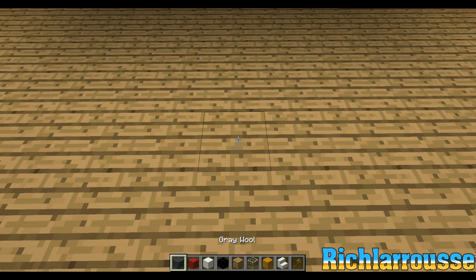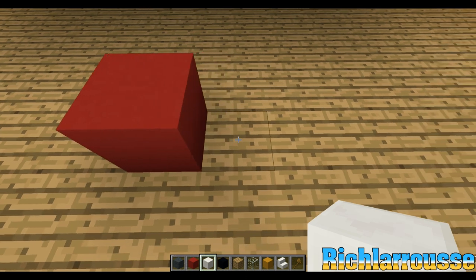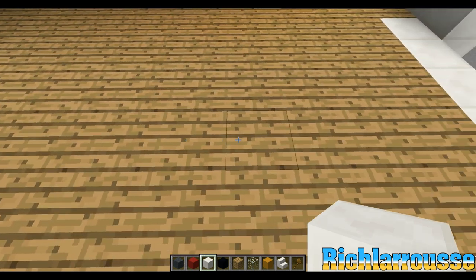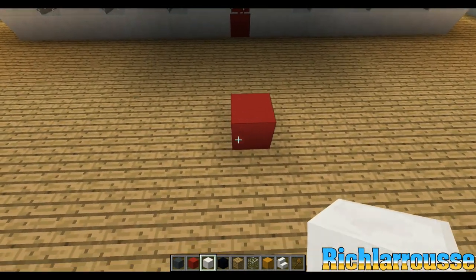1, 2, 3, 4, 5, 6, 7. I just put a red block to mark the center there, and then we're going to count out how far out do we want to go this time? Out 11, sorry. So 1, 2, 3, 4, 5, 6, 7, 8, 9, 10, 11, and build another cross again. So that's that one there on that side, and do the same the other side.